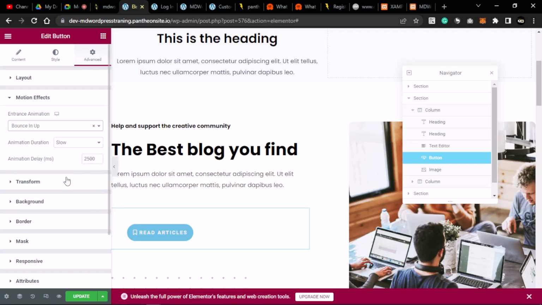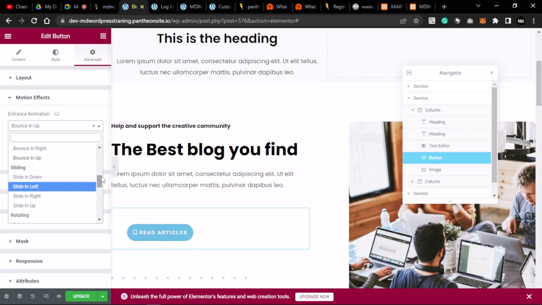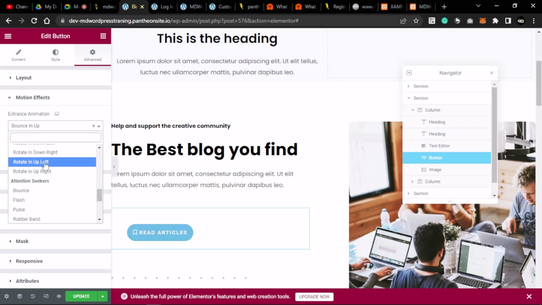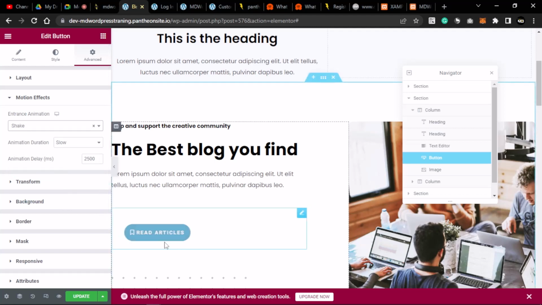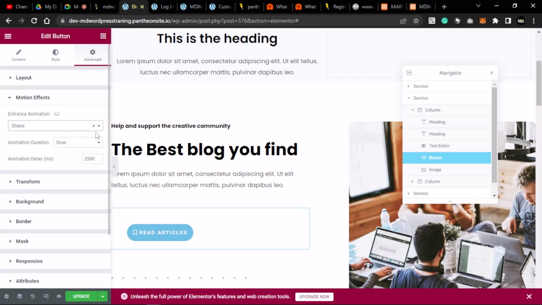I can make it bounce up, so it bounces this way. Depending on the kind of effect I want to achieve, there are so many defined effects here, so you can just try any of them out. I can also add shake. So after loading, it will shake. It depends on what you want to achieve.